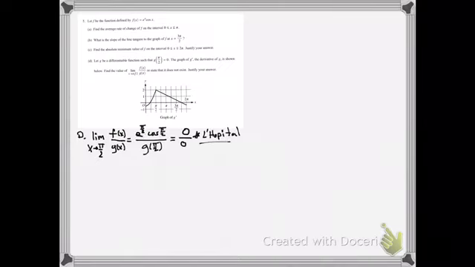And so, L'Hopital's rule says that we can find this limit by doing the limit as x approaches pi over 2 of the individual derivatives of the numerator and the denominator. So I can look at the limit as x approaches pi over 2 of f prime over g prime, and that should be the same limit as the limit I'm looking for. F prime, we know what f prime is. So I'm going to be looking at the limit as x approaches pi over 2.